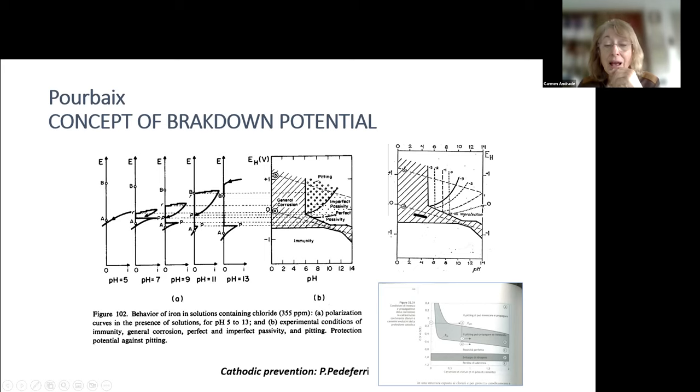And this work was taken by Pietro Pedeferri to explain his concept of cathodic prevention. And he did this figure that is also following the Pourbaix ideas, in which we have the potential and the different concentrations. Sorry, because I took this figure from a book, and I was not able to have it in a clearer manner, but I think that you could distinguish. In that case, when increasing the chloride content, first the potential in this anodic range is more or less the same for low chloride content, and for higher chloride content, you need to lower the potential more in order to finally obtain the cathodic protection or the cathodic prevention for Pietro. And this is coming from the work of Pourbaix.